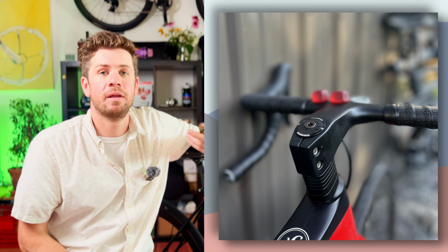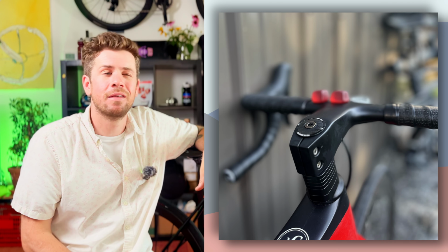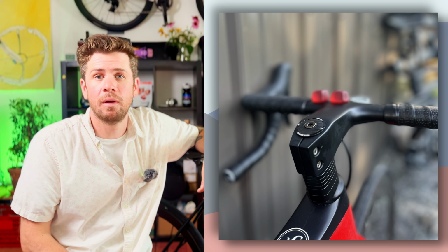That's kind of how Lightweight wheels really became famous, is all these pro riders were slapping them on their bicycles but they weren't really allowed to put the logos on there. But you know, you get the inside scoop, you get the tea, if you will, and people start figuring it out. And from there, the company has gotten really popular in the past. It's not as popular nowadays, but pretty swanky stuff nonetheless.